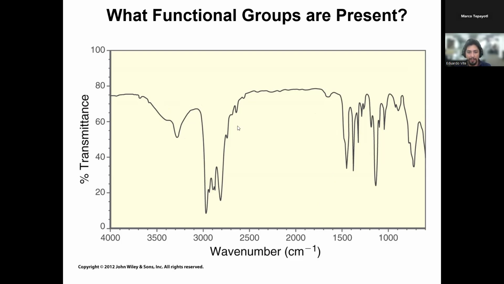And then once again, I've asked you guys before, I'll ask you again, what are these peaks here at 3000 and 2700? What is that? CH, exactly. Those are just carbon hydrogen stretches. It could be sp2, it could be sp3. If you have a good idea of your molecule, you can justify it. But just right off the bat, we can't really say. Remember, carbon hydrogen is considered a polar bond, so it does have very high absorption. But the most important information from this one is we have that secondary amine peak right here at 3300.